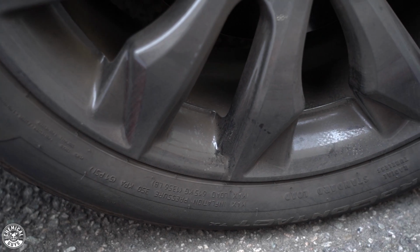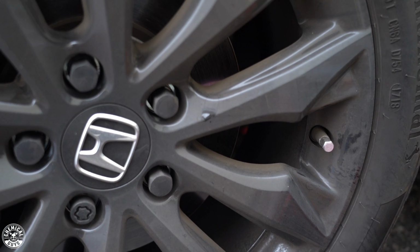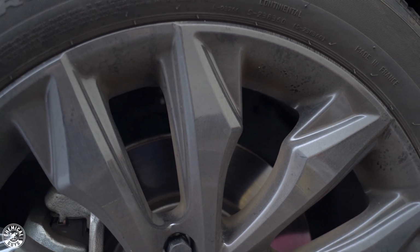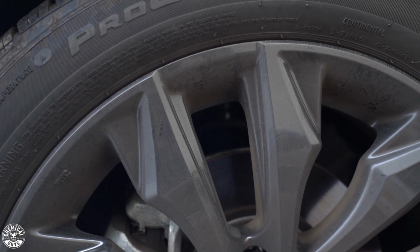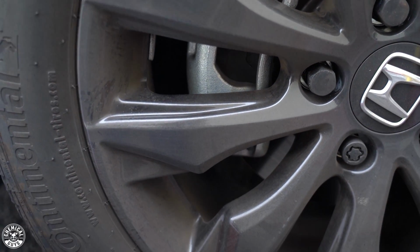So today we're focusing on this wheel. As you guys can see, it does have a glossy painted texture. So we want to go ahead and clean this properly because, as you can imagine, this does mimic the same kind of paint type that the paint has itself. So you want to make sure that whenever you clean a wheel such as these, you want to be extra careful with the products that you choose.